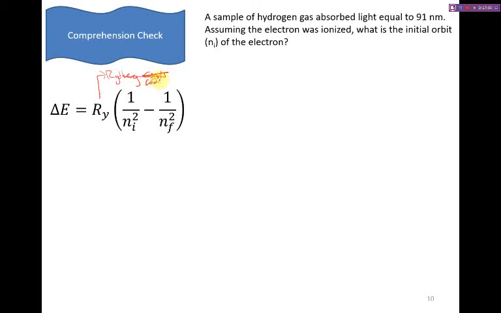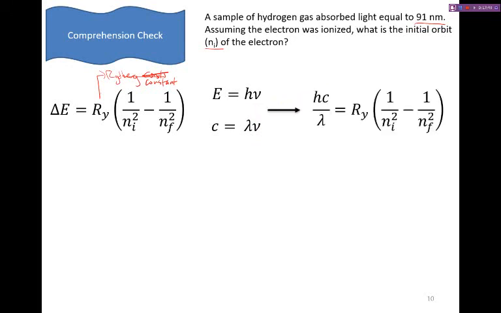Rydberg constant. We also know that the energy is proportional to the frequency and inversely proportional to the wavelength. Now, why did I put those up there? Well, we know that we're dealing with the wavelength. We know that we're dealing with the transitions. And so Rydberg equation makes me think of transitions. These equations make me think of energy and frequency and wavelength. If I combine these two equations and combine them with the Rydberg equation, we can see that we can relate the wavelength directly to the transition levels. Next, you would look up the constants that you would need to use. These are given to you on your data sheet. And you'd convert from your wavelength from nanometers to meters. The reason for this is if you take a look at your speed of light, your units are in meters, whereas your wavelength here was in nanometers. And so you need to have those have the same prefix.